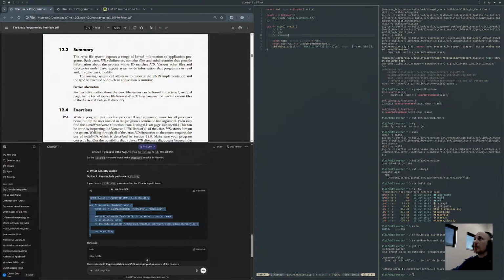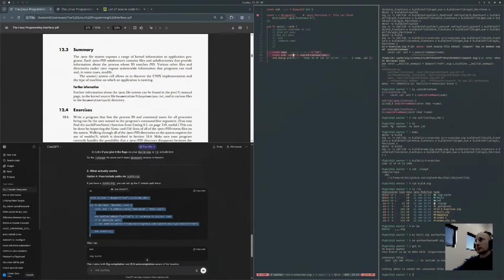Command name for all processes. Okay. Resolve username to UID. Find all processes. PID and command name.